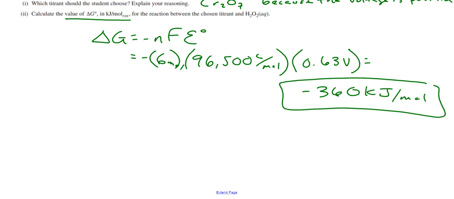Most times when we're doing G's, H's, S's, if you don't do it per mole, you're fine. But if the answer is actually asking for it per mole, just write per mole. It's fine. You're done. So it's approximately, I don't know if it actually comes out exactly like that. I'm just writing what I have for the answer. So that's just a point.